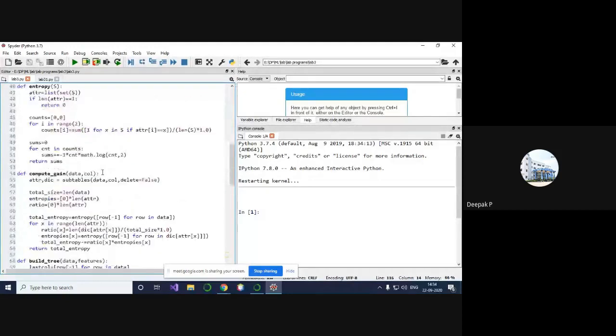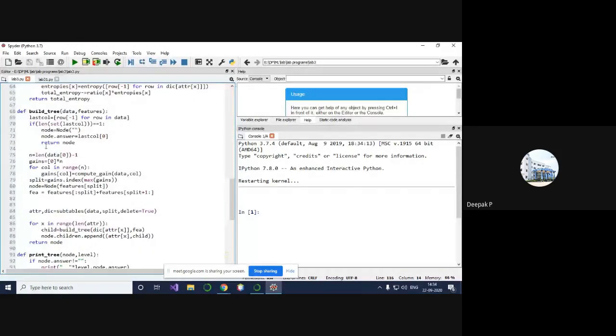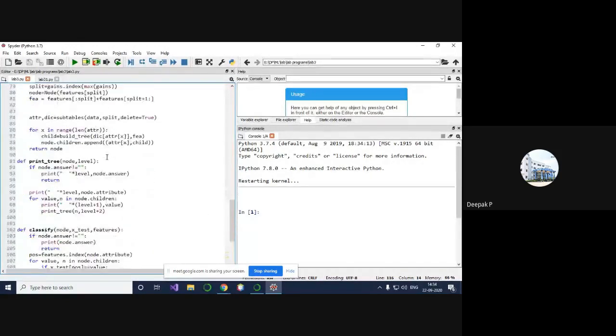Okay, once these conditions have been done and the tree concept has been built, I should go for the printing of the tree. So it checks the condition: if the node dot answer is not equal to null. If it is null, take the node, whatever node we get, make it as root. If it is not equal to null, print, take the value, attach the node with the attribute, and check the condition for each value. And once it is done, I need to increment the level of the value. So it will be done by level plus 1.